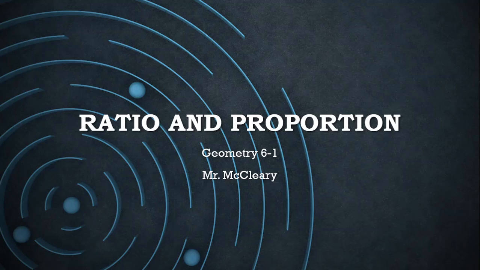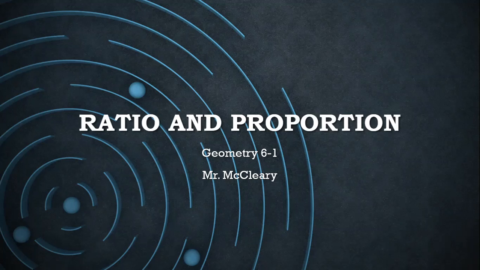Okay, geometry, today we are starting a brand new unit. We're going to be looking at unit 6 here, and that's all about similarity. So when we're talking similarity, we are going to be talking about the same shapes but different sizes. And we're going to need some tools to compare those sizes, and our best way to do that, at least for right now, is by using ratios and setting those ratios up into proportional equations.